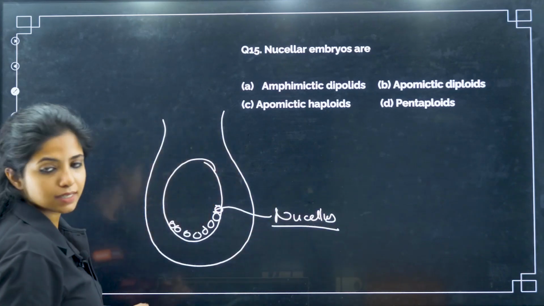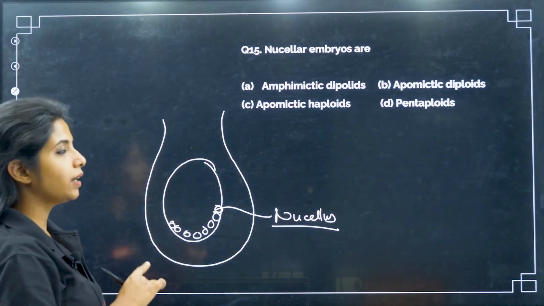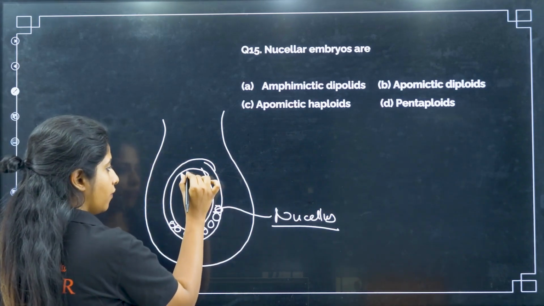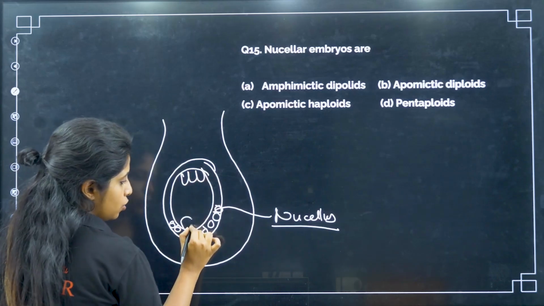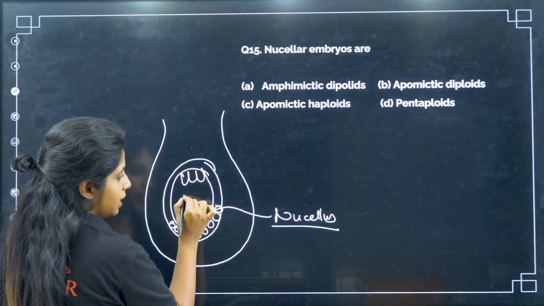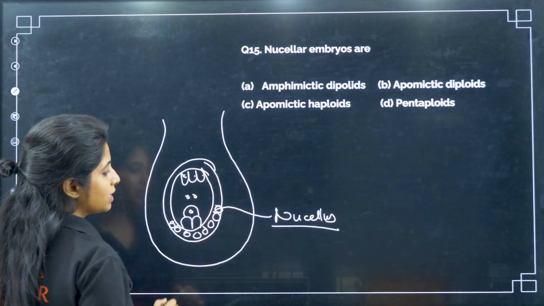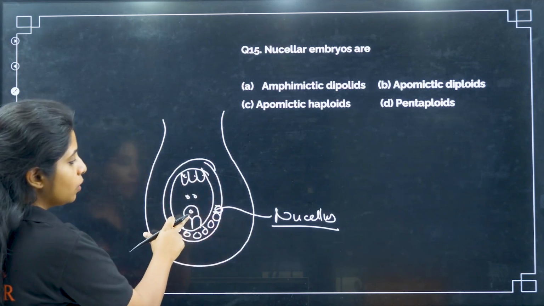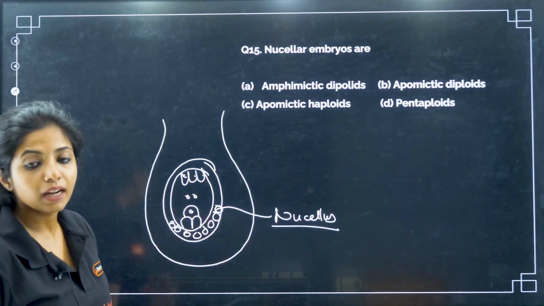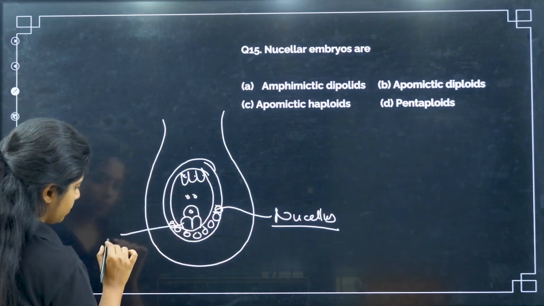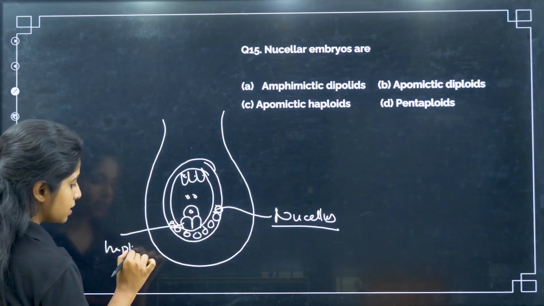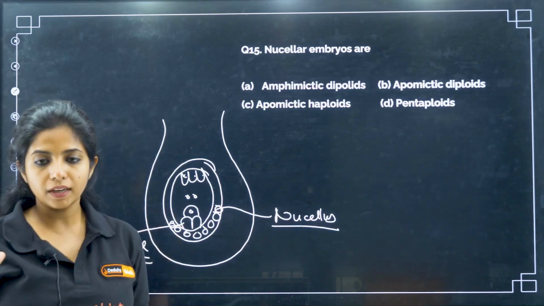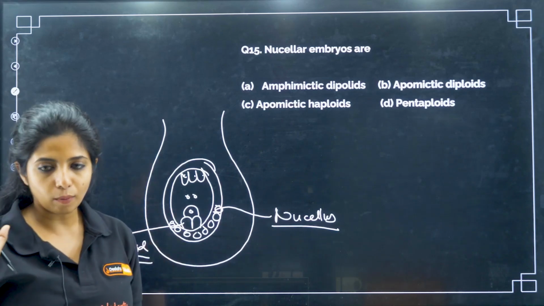Now, what is happening is that one particular cell is going to divide and form the whole embryo sac. In the embryo sac, you will be having 3 antipodal cells, 2 synergid cells, 1 egg cell, and also 2 polar nuclei. Usually all the cells that you see over here, except the polar nuclei, are haploid in nature because they have undergone meiotic division. But suppose over here there is no meiosis happening, all of them are diploid just like any other normal cells.